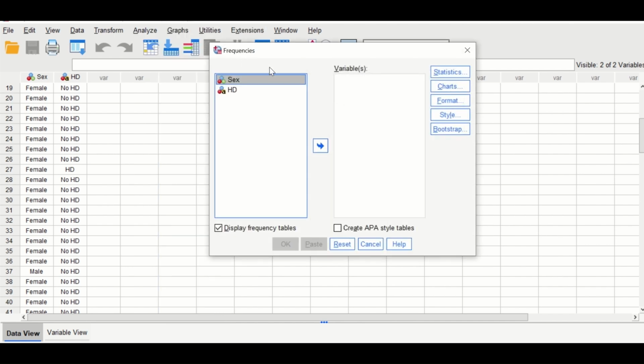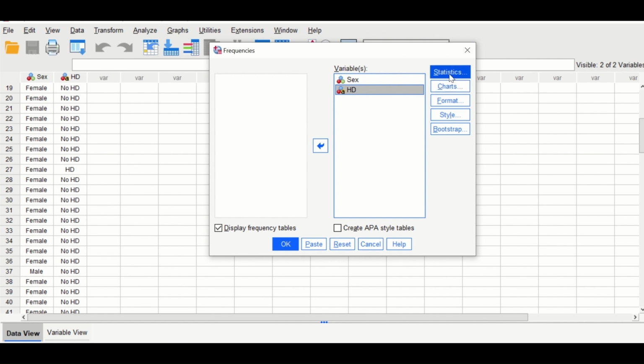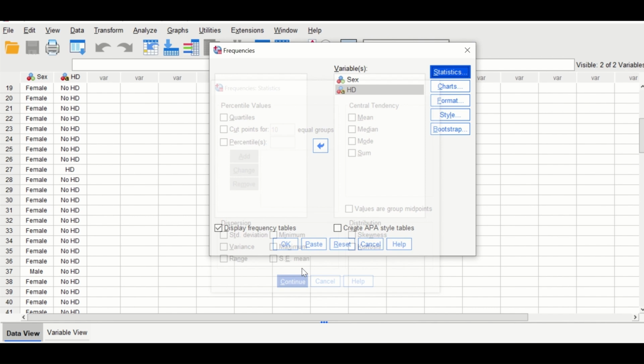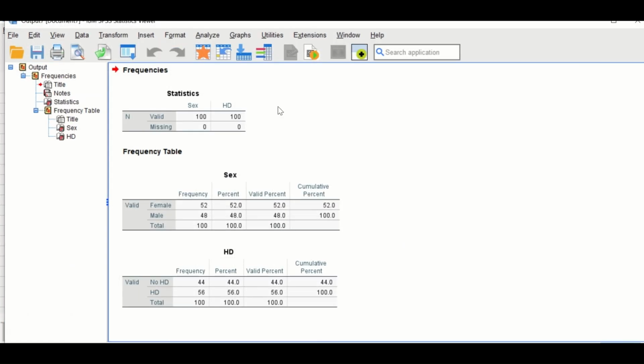If we click on Analyze, Frequencies, and then drag sex to the variable box, and heart disease, click on Statistics, and there is nothing to choose from here. Let's just click on OK. Again, multiple tables are generated. The first table shows that there are 100 cases with no missing values for sex and heart disease.